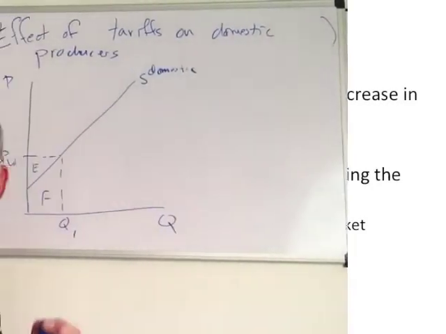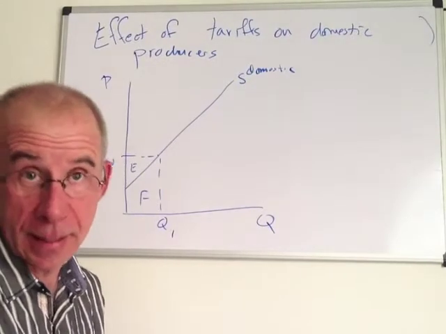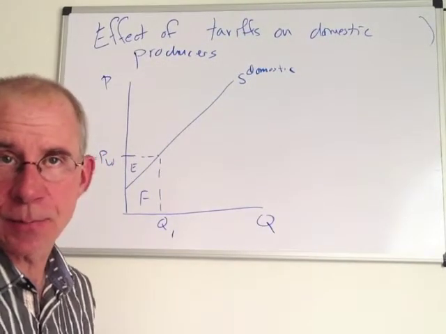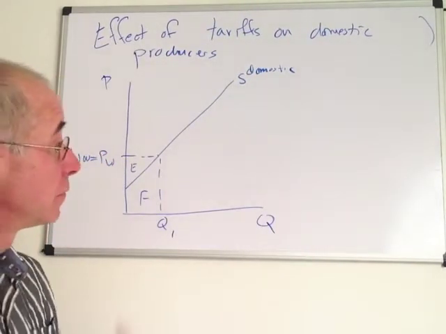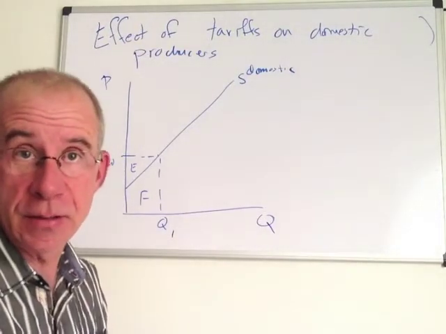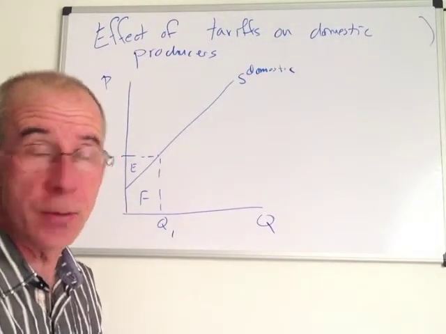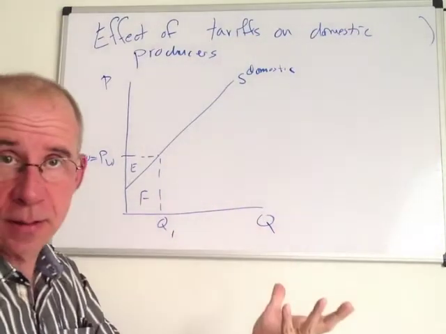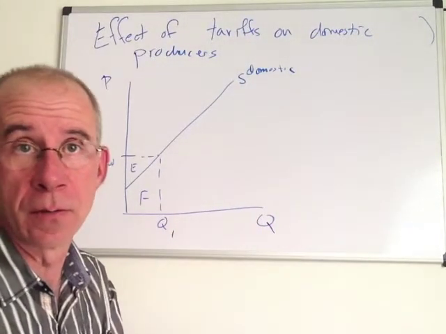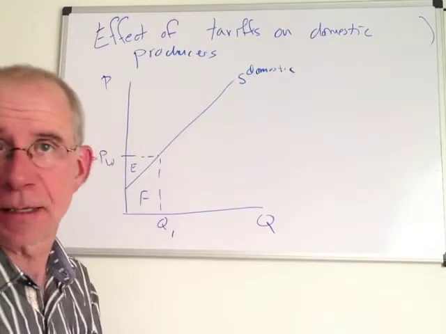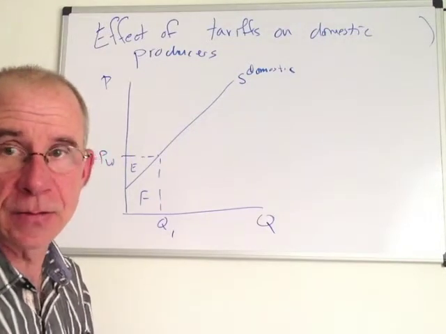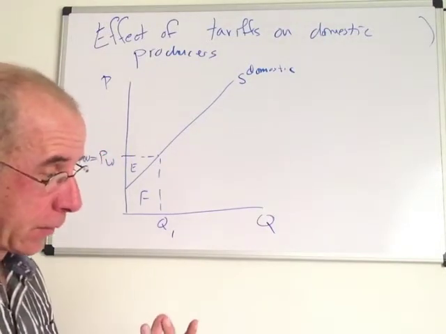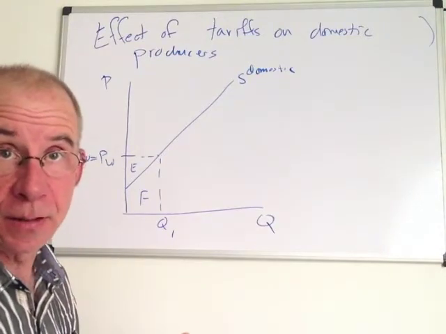So we'll look at the impact of a tariff on domestic producers. Now, in the end, we're going to be building up the changes in producer surplus and interpreting that. To that end, I'm not going to put the demand curve on this graph at all, because that distracts from the analysis of the impact on domestic producers.